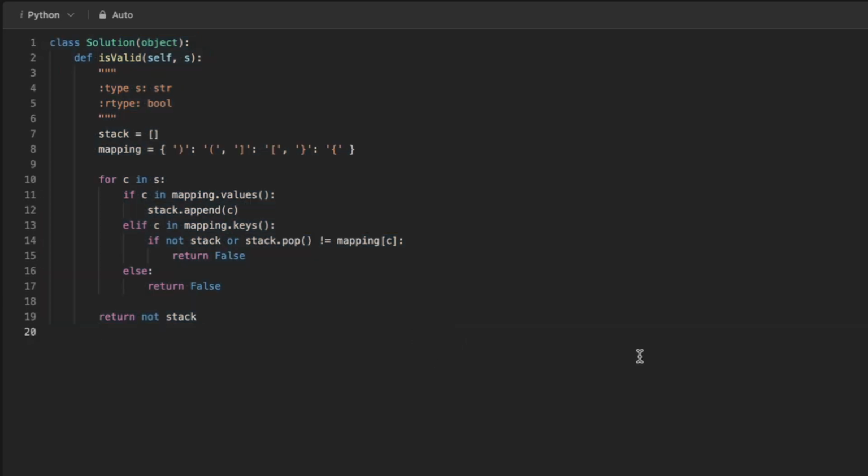I hope you learned a lot, and I really hope you understand why we're using the stack data structure for this problem. You see, stacks are actually very common in coding interviews, so much so that I would consider it a common coding pattern. The thing is, you have to get good at being able to determine when to actually use the stack in a problem. So how can you identify when to use the stack or not?